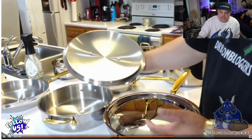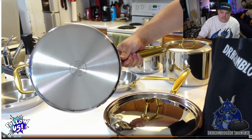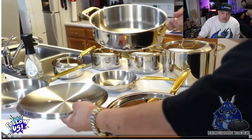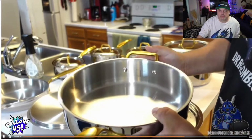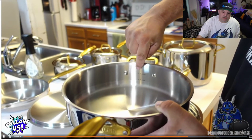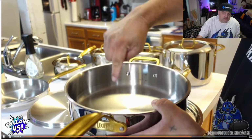The grips are nice and good, so you guys can hang them if you need to, but they are very heavy. These are not the lightest pans in the world, all right? The full weight of this set is over 50 pounds. I mean, each pan has some girth to it. It's just one of them things.